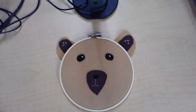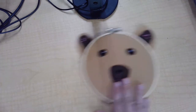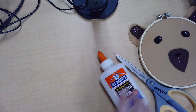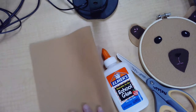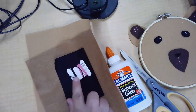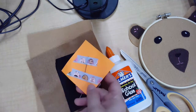All right, tweens, you've learned your stitches, and now it's time for your final project. We are going to embroider a felt teddy bear. You'll need a pair of scissors, some glue, and from your kits, your beige felt, your lighter and darker brown felt, your black felt, your pink and black embroidery floss, your brown and white embroidery floss, and of course, your needle.